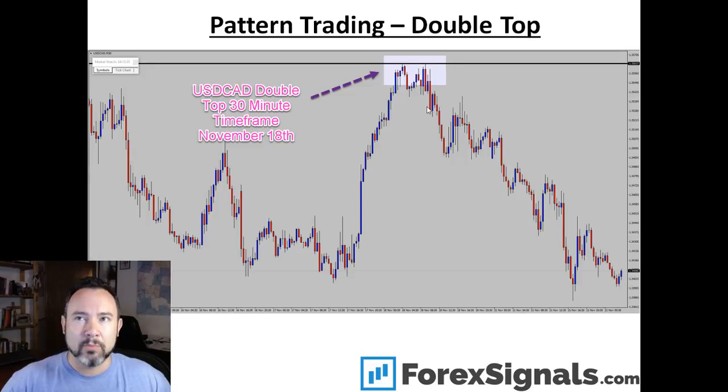Now, you won't see a move like this all the time, but the point is some people, especially if it's going in the direction of the trend, will like the double tops or double bottoms. So what I mean by that is this. Looking at this chart, this is 30-minute. Let's imagine that the daily time frame and the weekly were in a downtrend, and that this big move up was simply just a retracement of the longer term trend to the downside. Then we get the double top, and we can see and expect that that area will continue to push down.